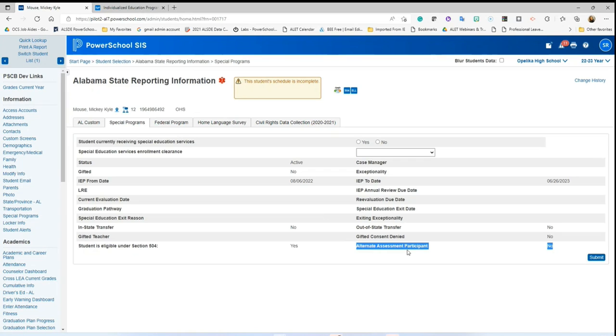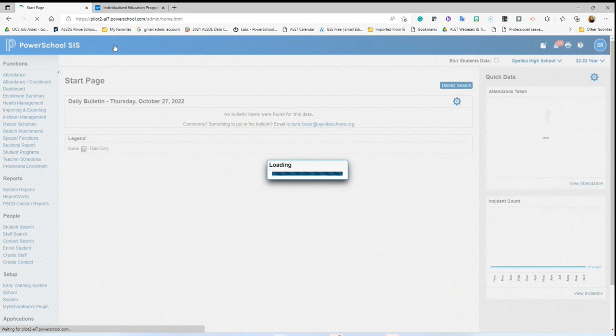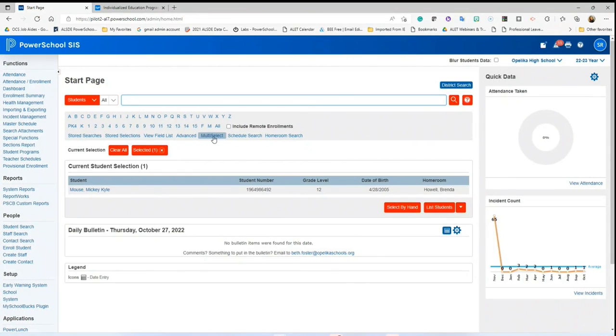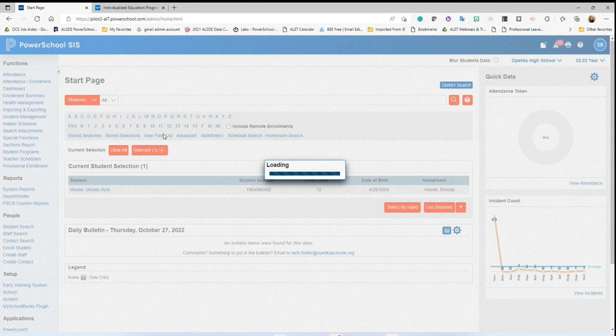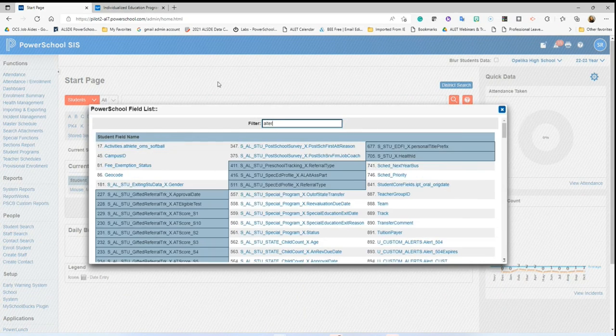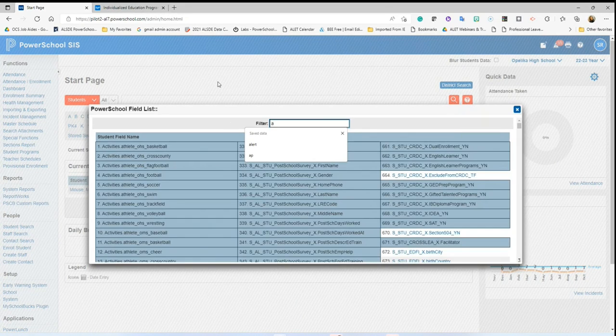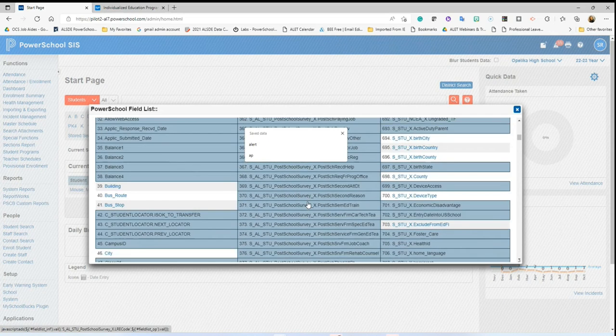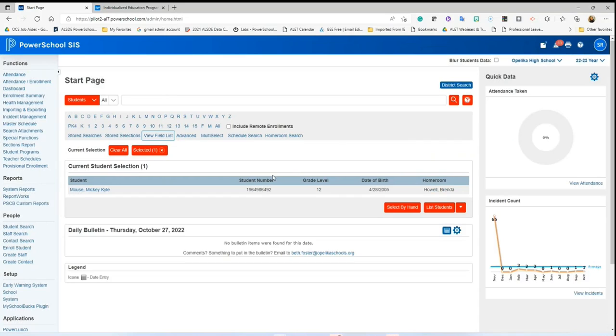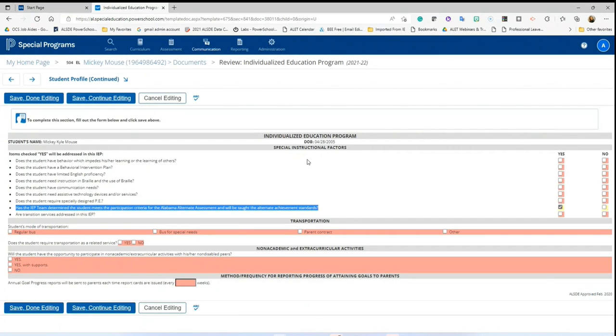And I believe, I probably should have tested this before, but I'm going to try something on the fly for you. You'll know that this is a field search that is really extensive. I do believe that I can search on that actual checkbox. There was a way I've done it before. I'll find it, Kathy, and once I do, I'll send it to you, because there's a way that you can actually query just those kids and get that list so that you don't have to go kid by kid to see if they've actually been marked. You can do it in the SIS as well as in special programs. That would be great. Yeah, that would really be helpful. Let me make a note of that, and I'll email that to you so you can give out to everyone.